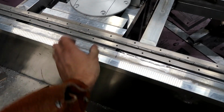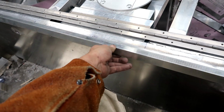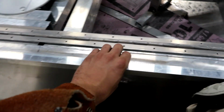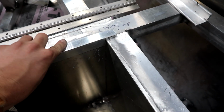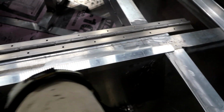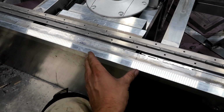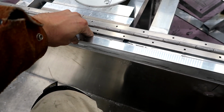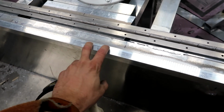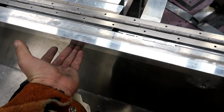What I've got here is a whole bunch of 1/16 inch thick, 1 inch angle. So it's real thin. I'm going to cut it in. You can see how I've cut it in right there, and I've overlapped it. I'm going to cut this in all the way around the perimeter of each block out. So this is going to work like that. This is going to be the hinge side of this particular live well, but on the outside everything's going to snap in and it's going to create a nice seal.